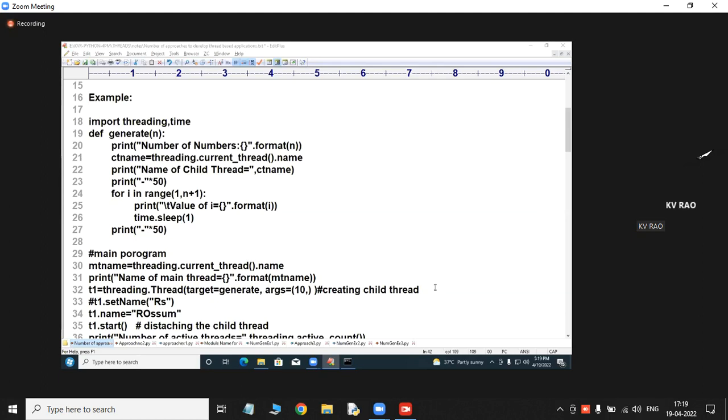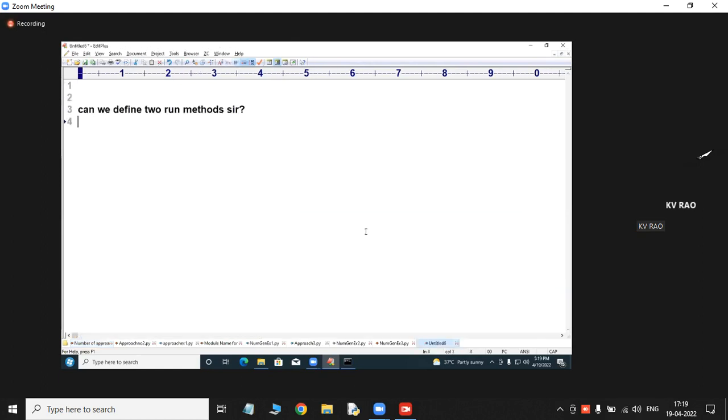Girls in the online, you can answer it. Everybody can answer. Can we define two run methods in the same class? Yes, but the PVM will give preference to the latest run method only.